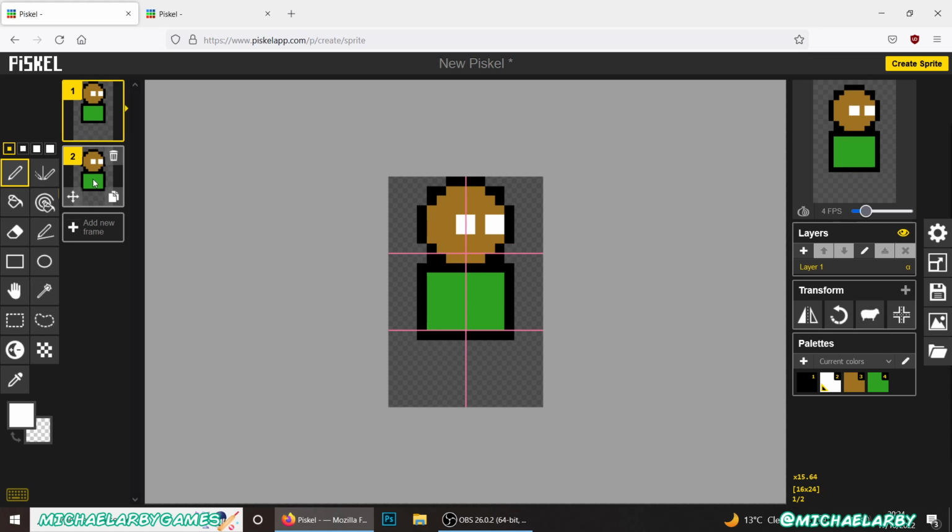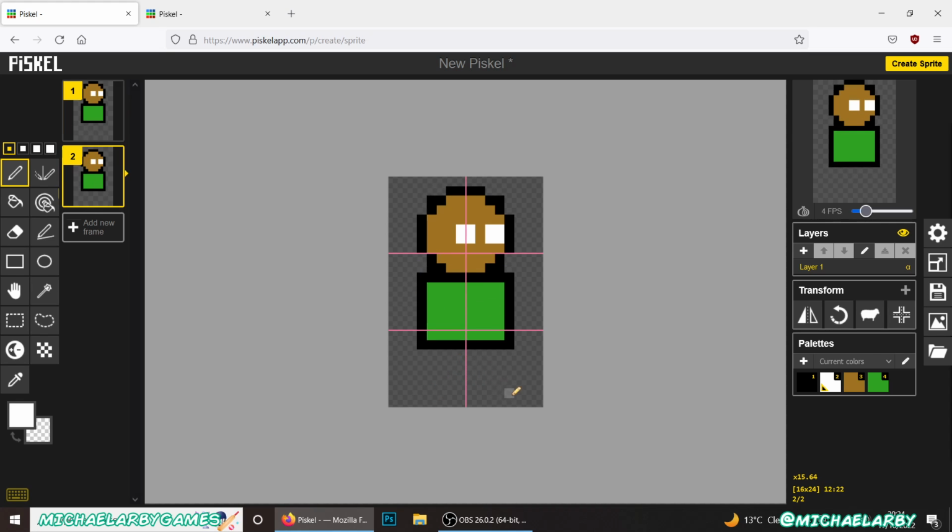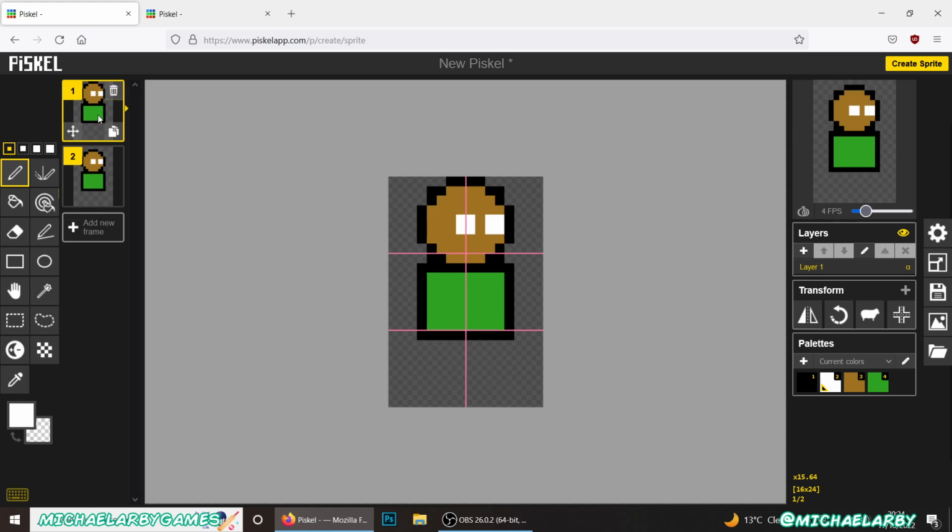Now, with a walk cycle, it's called a 4-frame walk cycle, but really there's only 3 frames. We have 2 frames where the legs are together and he's at his tallest, which is actually the same frame repeated. And we have 2 frames where the legs are apart, so one with the left foot in front, one with the right foot in front. Let's start with this mid frame.